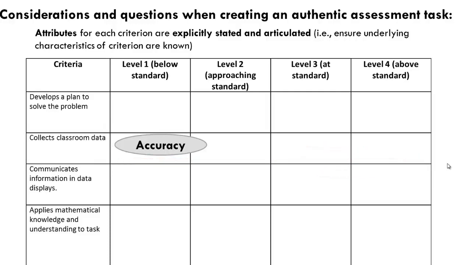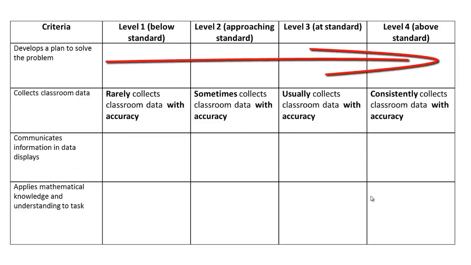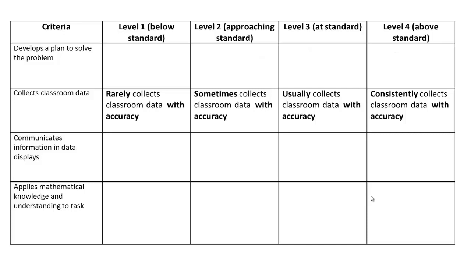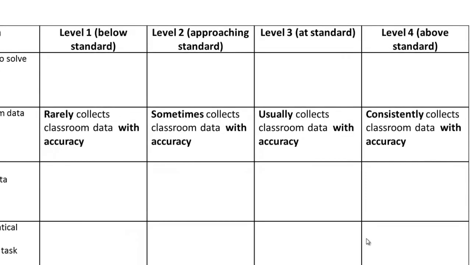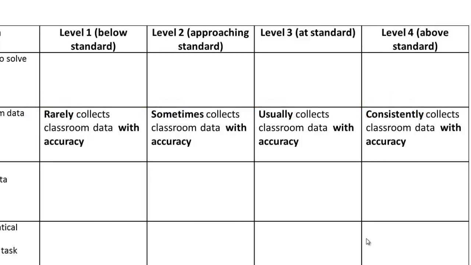What evidence is needed to demonstrate that a student's classroom data collection is completed with accuracy? Pause to read. How does this continuum reflect differences of learning? Is it really considering the accuracy of how classroom data is collected, or is it something else? Take a look at the bolded words — this seems to be measuring frequency. Is this really appropriate for this particular individual authentic assessment task? How often do the learners have opportunities to collect the data? Hopefully, prior to this authentic activity, the learners had opportunities to participate in such data collection tasks with opportunities for formative assessment, so that when a culminating task is completed, the learner can use the feedback to enhance understanding. But in this one individual activity, is frequency an appropriate way to describe accuracy of classroom data?